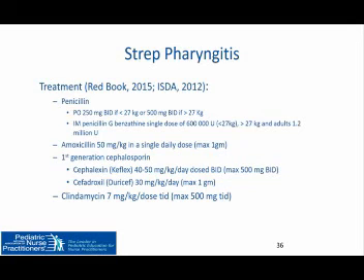If they have an immediate type 1 hypersensitivity, use clindamycin or a macrolide. So this is the only time you get to use a macrolide for strep throat: if they have an immediate type 1 hypersensitivity. What is that? Like immediately they get hives, okay? Immediately they break out. Immediately they start having problems. Not the kid where, oh, they had a rash, and so we don't ever give them penicillin anymore. Those kids should probably get a Keflex, some cephalexin, all right?